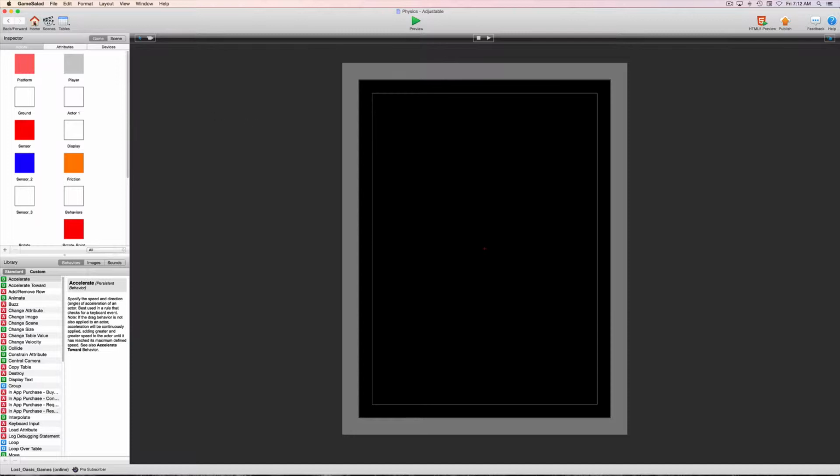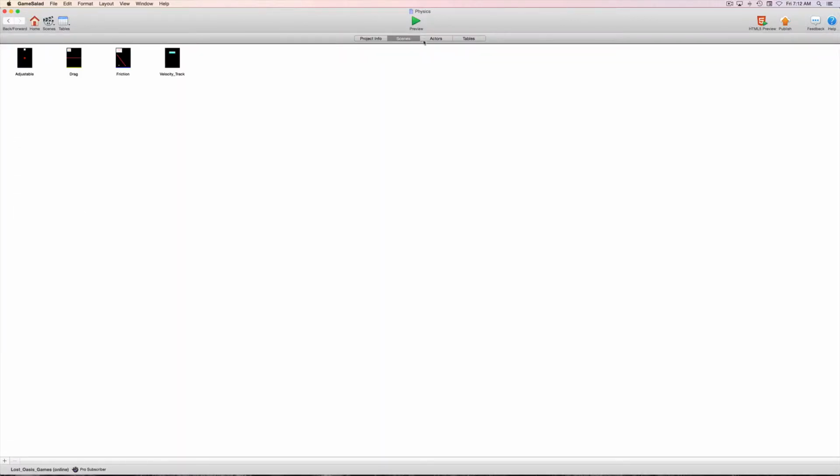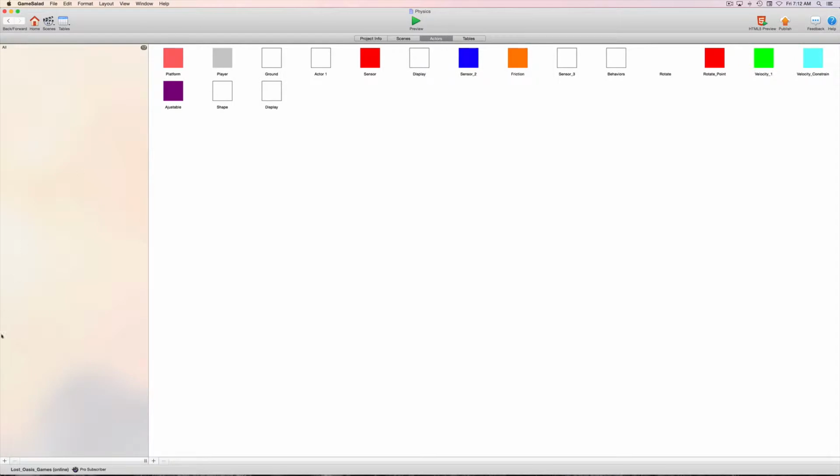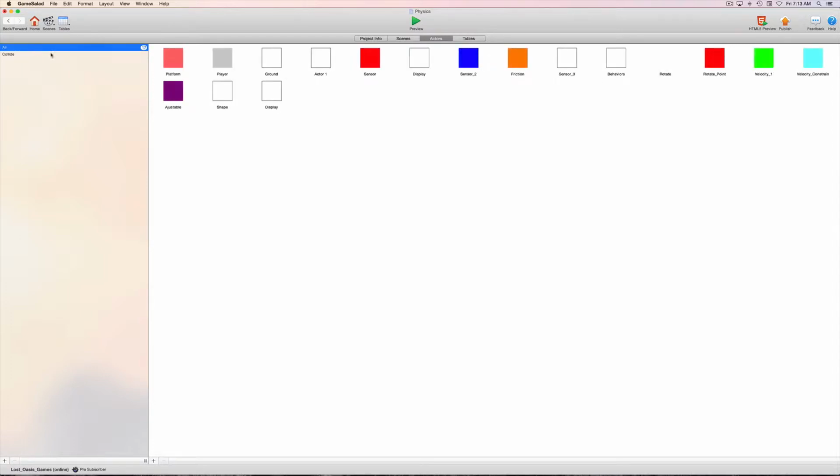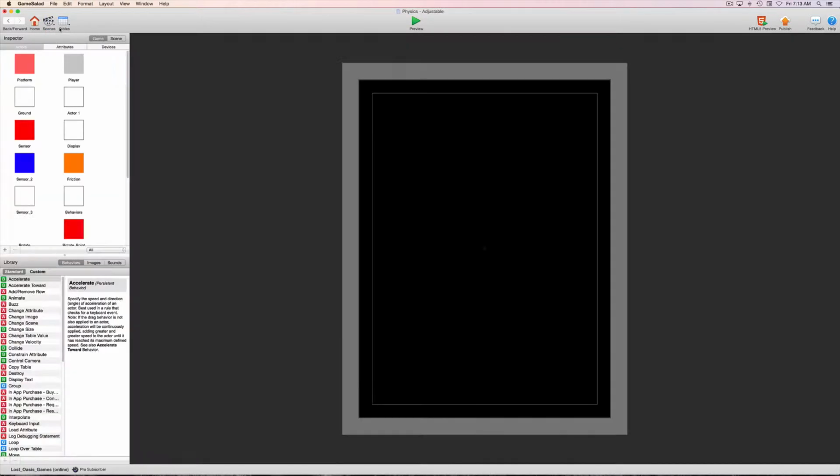So one of the first things we're going to do to make this easier is I'm going to go to the Home tab and then to the actors, and I'm going to go ahead and make a tag, and I'm going to call this tag Collide. And then I'm going to drag the 3 actors that I'm going to use for this demonstration under that tag and designate them as such. And what that's going to do is allow me to address each one of those actors with a single collide behavior under a tag without having to make 3 individual separate collide behaviors.